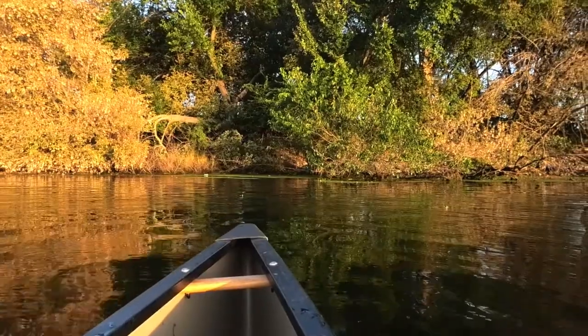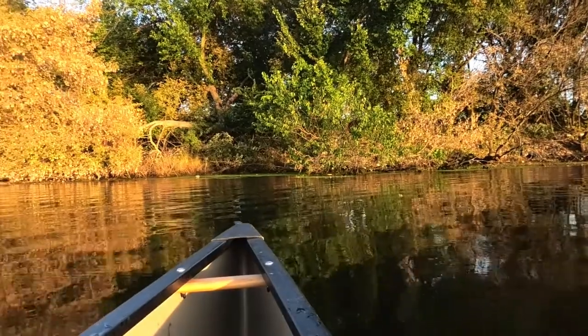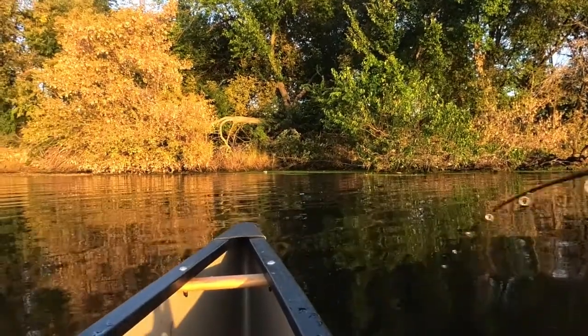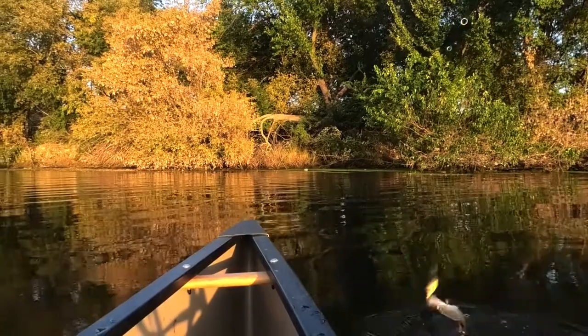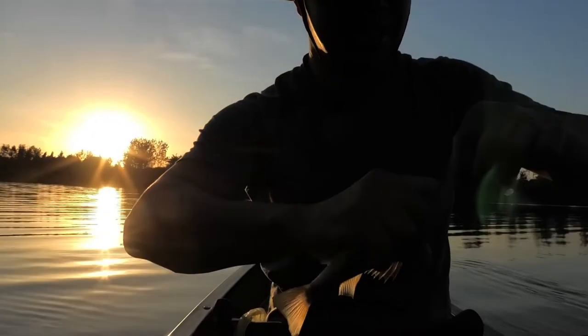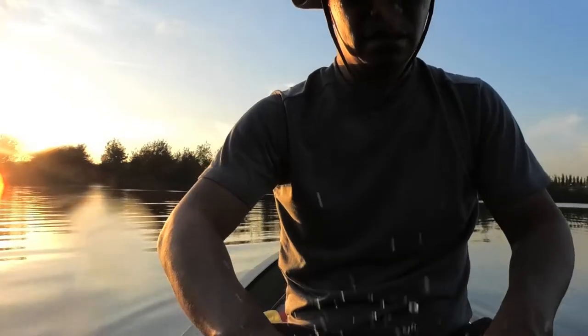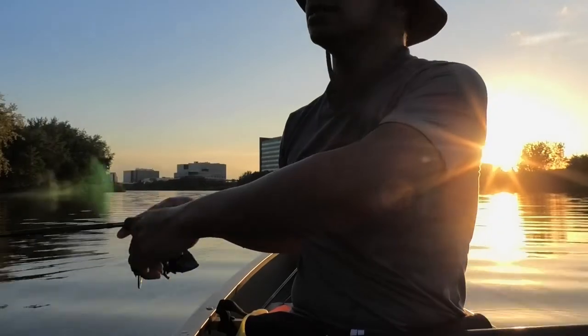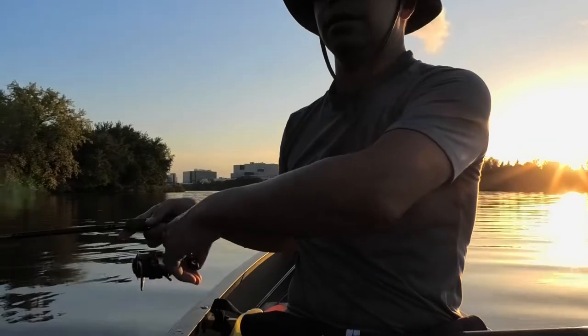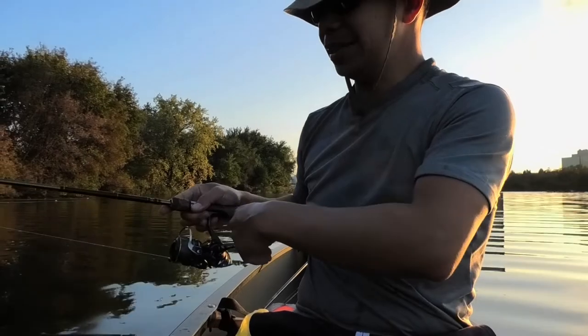Let's get another bluegill. The nice thing about using small lures when you're going... Right there! Bluegill? Oh no. White perch. Gotcha. Okay. Got you free. Feels like white perch or bluegill. Yeah, it's a white perch.